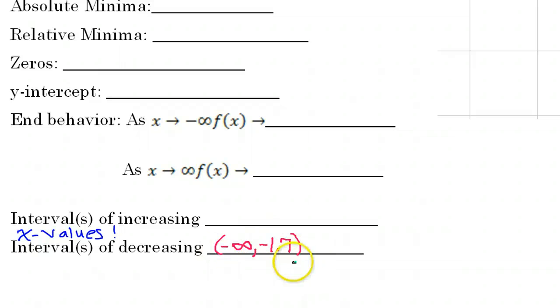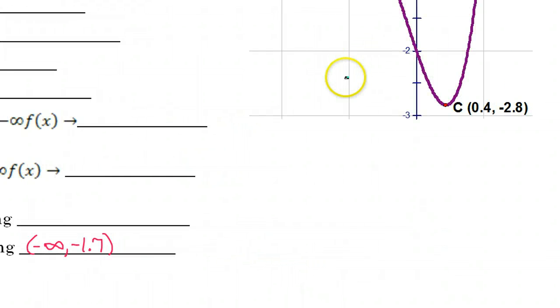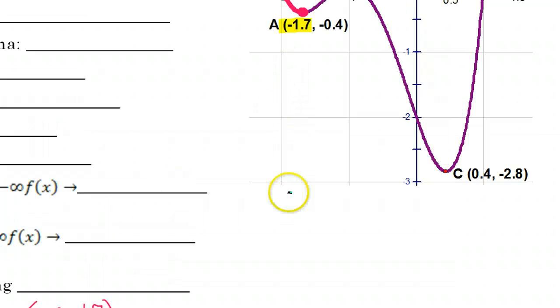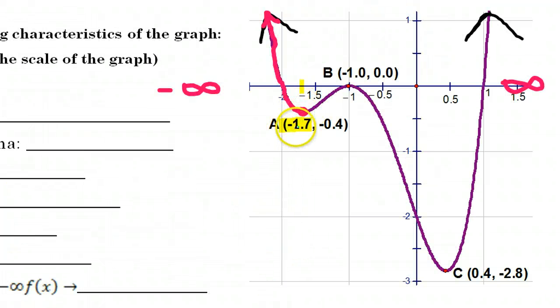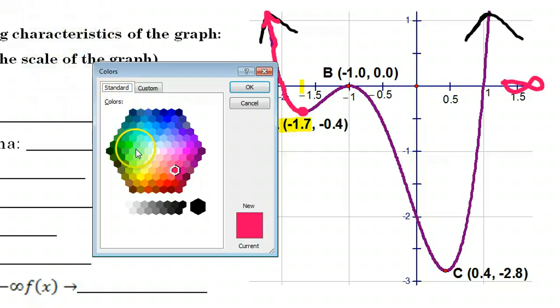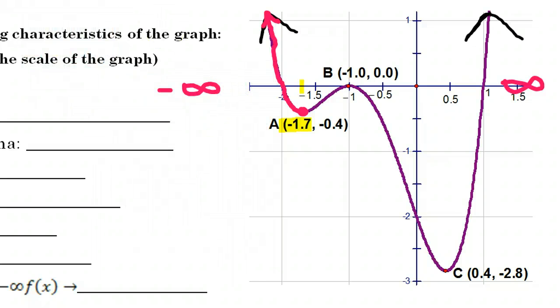These intervals always get round parentheses to show that we are not including the endpoints, because right here at negative 1.7 we're right at the bottom of this valley. We're neither increasing nor decreasing, we're just sitting at the bottom. Alright, but then our story continues and we start going uphill. So this next part of the journey is an increasing part of the journey. So from there to there is increasing. And again, we're only interested in the x values when we say from where to where.